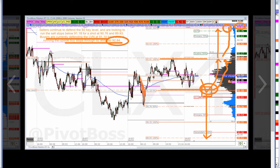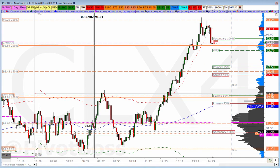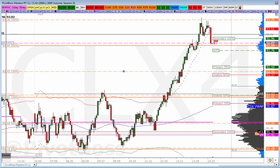That's what I wanted to put, but I was going based off of this. And we did it today. Okay, so if we look at the actual chart of what happened, exactly what we wrote happened. The first bounce occurred right here and I said 91.10, it happened at 91.12, and then rallied into 92.